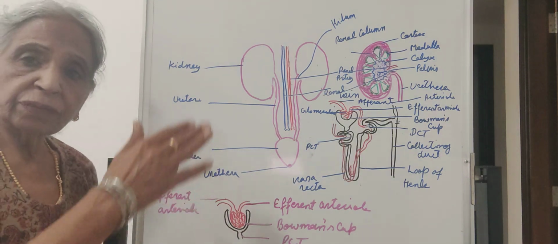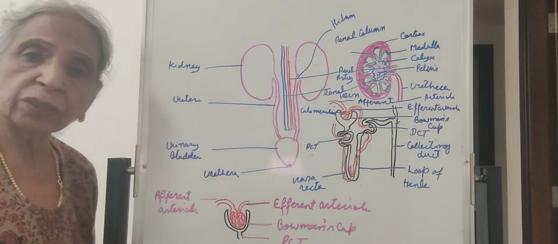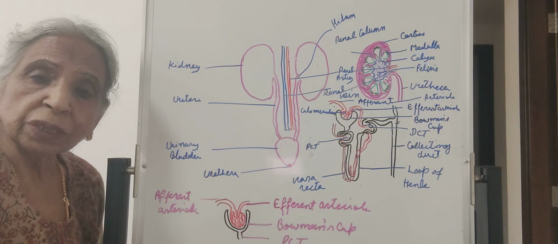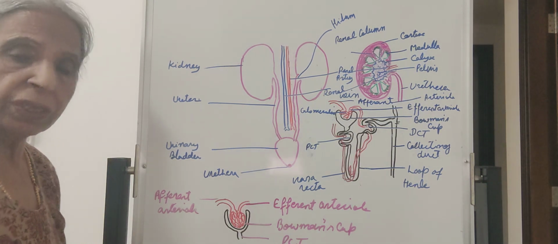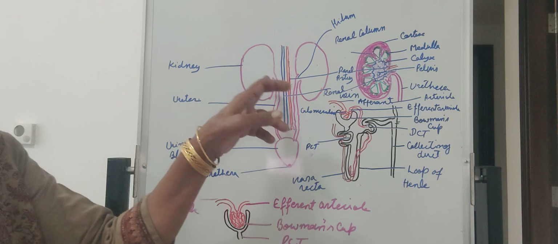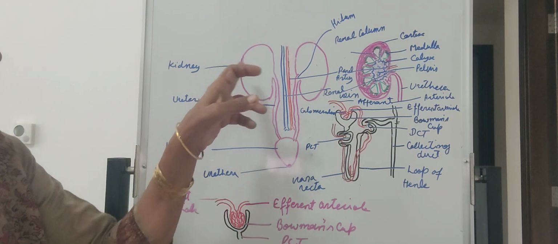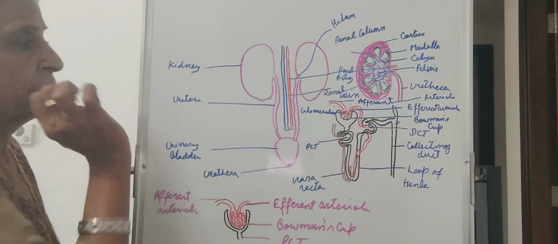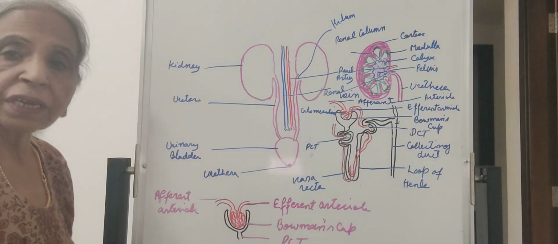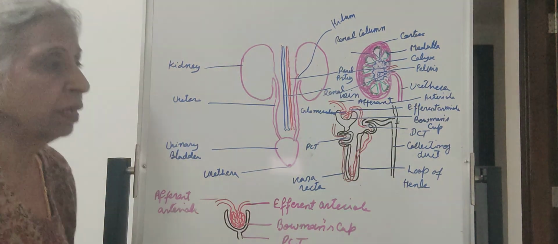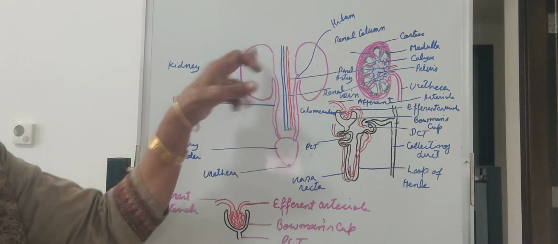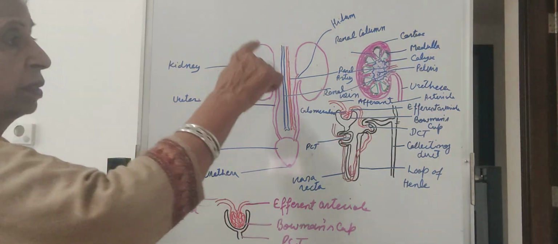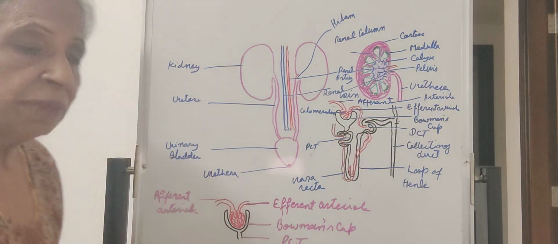In the space starting from the last thoracic vertebra up to the third lumbar vertebra, on the dorsal side. The kidneys are bean-shaped structures. There is a notch on their inner side, which is called the hilum. The kidneys weigh about 120 to 170 grams, and their length is 10 to 12 centimeters.